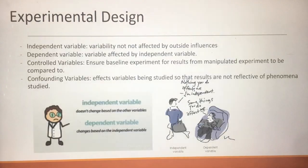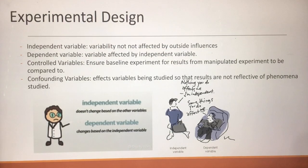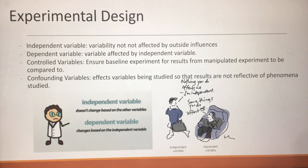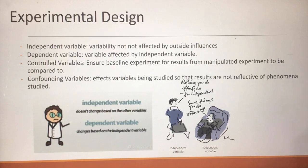So, anyways, moving on. I talked about the experimental design, I think a little bit already. Again, a controlled environment. Now look at that last bullet though, confounding variables. These would be if I did not pay attention to those controlled variables, like if I have plants in a greenhouse and I'm giving them various amounts of water to see if water helps plants grow, but at the same time, light also helps plants grow. Maybe some plants closer to the window are growing faster. So that's a confounding variable, right?